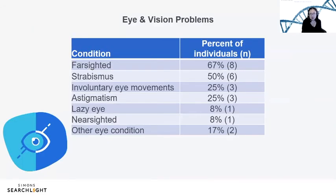The other point I'm going to make is that when the brain is already challenged, we want a full, clear pathway for information to come into the brain clearly. What I mean by that is I want the children to be able to see as well as possible, and I want them to hear as well as possible. Those two senses are major ways in which they're experiencing the world around them, and we want them to have the most accurate perception of the world as possible so that they can learn and so that they're not afraid of the world, so they're not anxious because they don't understand what's going on around them.